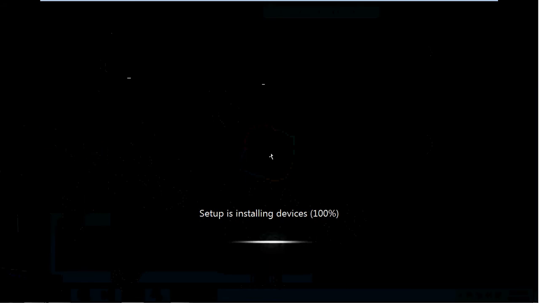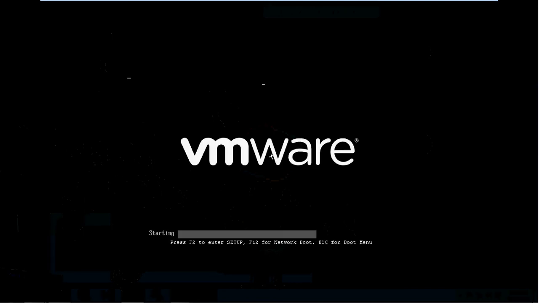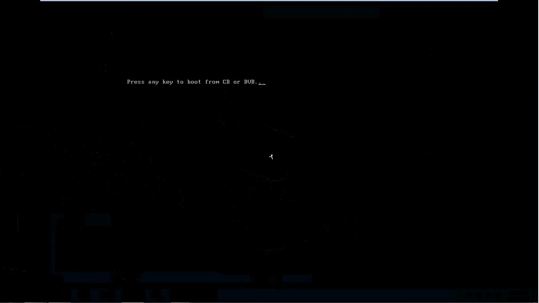Alright, so we see that installing the devices is completing now. That'll then go into system settings as it's doing a basic setup. And it should need to reboot one more time. Once it comes up off of that, it'll be prompting us for, I believe, a computer name, user account name, and to set up a password for the user account. We'll see all of that here as it finishes rebooting.